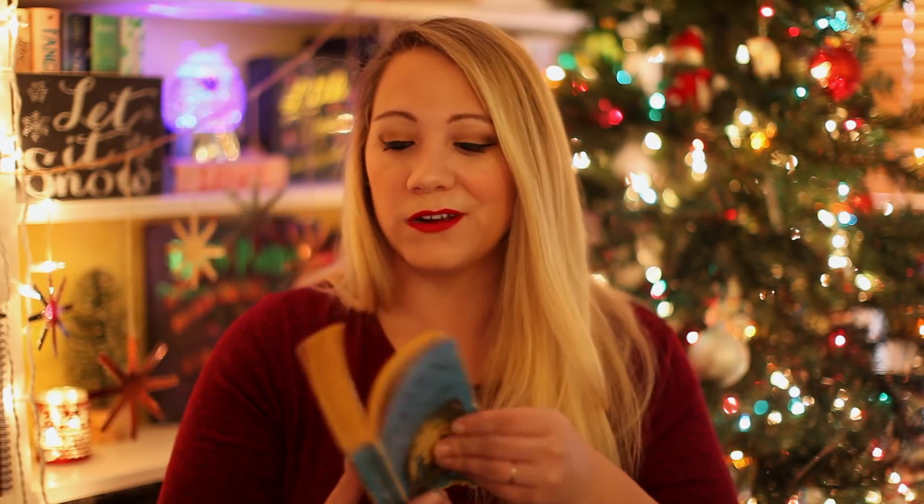The next prompt is to find the oldest book on your shelf. I'm picking The Fellowship of the Ring by J.R.R. Tolkien. As you can see, this is a very beat-up copy — it's very, very old. That's an original copy of the book; it's his favorite book of all time. I'd say it's probably 40 to 50 years old honestly. Yeah, it's falling apart. It's brutal, but it's the oldest book I own.